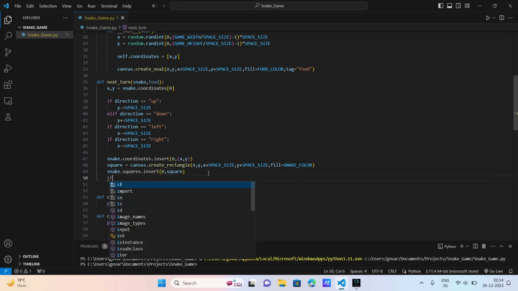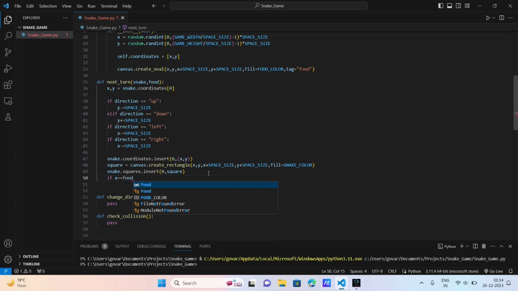Next I'm going to check if x is equal to food. If our snake reaches the food, guys, here we are checking whether the x and y value of food is equal to the x and y value of the head of the snake. For that I am using an if condition.